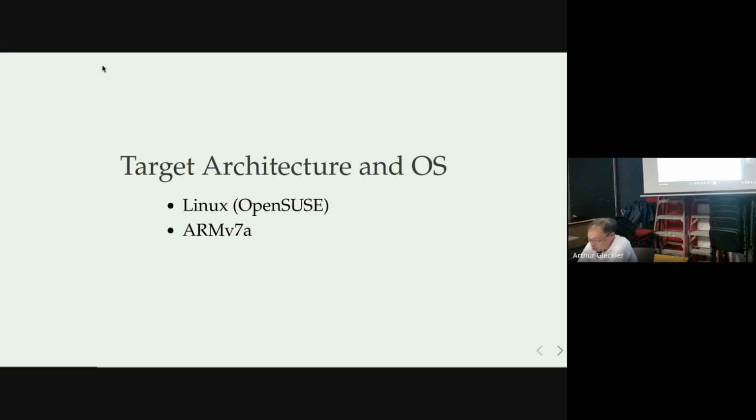We decided to do ARM V7A because that was pretty much the most up-to-date version, and you had to have hardware floating point, because some ARM 7s don't have hardware floating point, but we want to make sure you can do floating point arithmetic in our port.